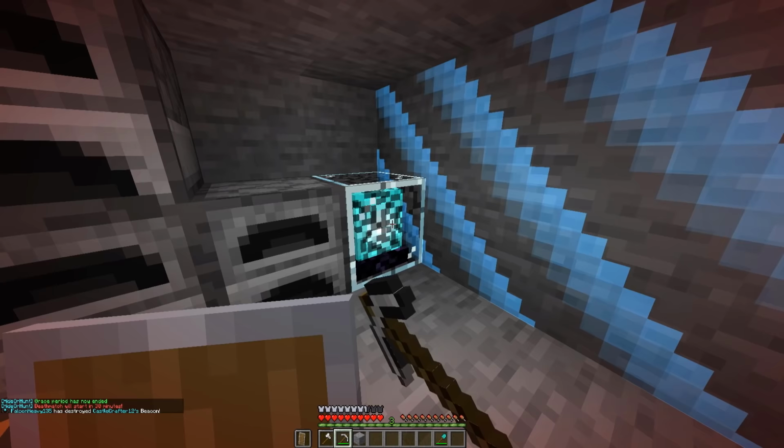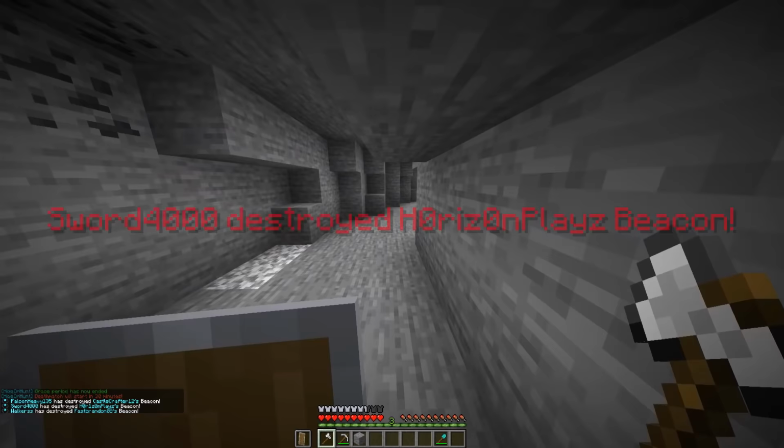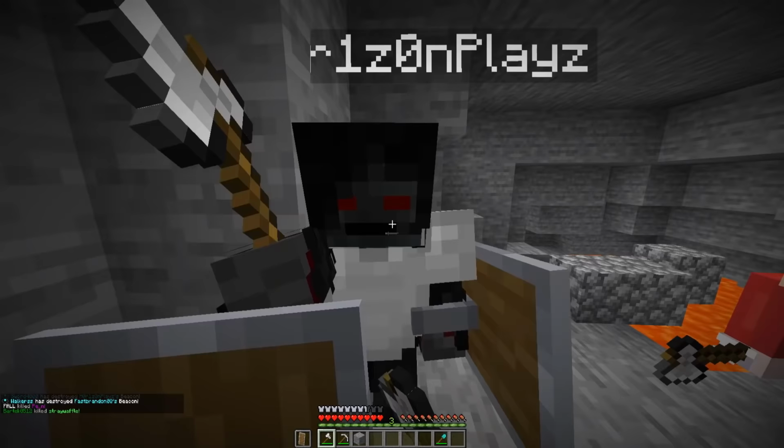Boom. There we go. Right, 2 people's beacons are already gone. Is he over here? Can we kill him quickly? Can we just get him out? Oh, there's several people here. All right, let's just kill the guy whose base it was. There we go. He's gone. I don't know who you were. Oh, I'm popping people left, right, and center.